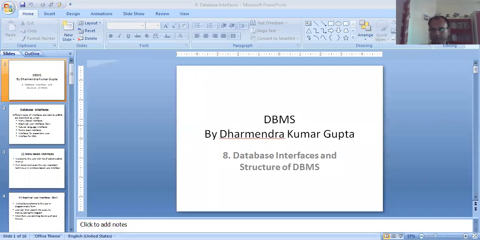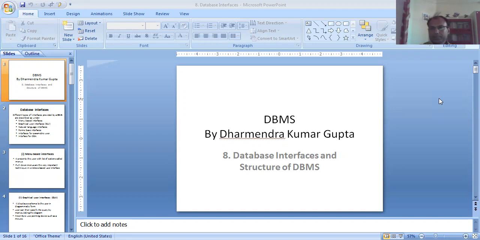तो आज इस लेक्चर में हम डिस्कस करेंगे DBMS इंटरफेसेस और DBMS का स्ट्रक्चर। स्ट्रक्चर से मतलब हमारा ये है कि what are the different structural components, technical aspects of the DBMS, what the different modules or main software components. Okay. So firstly, we will talk about the database interfaces.